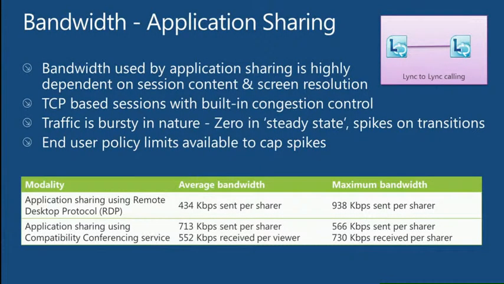Whereas if I'm sharing this PowerPoint presentation over desktop sharing or application sharing and it's not doing anything, its usage is 0. So you find that it's super bursty. But what you can do is control those bursts. You can make sure that policy is applied to the end user system to say, I want my RDP traffic not to exceed a particular level.